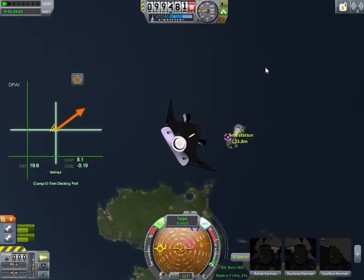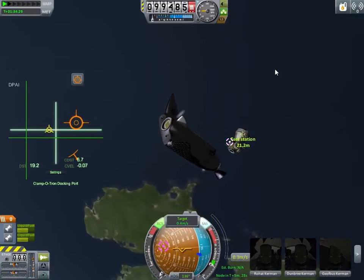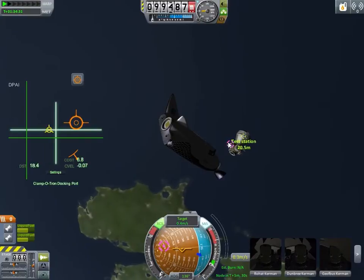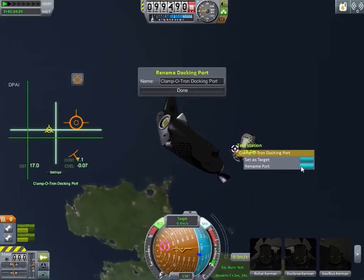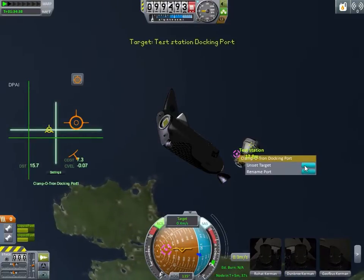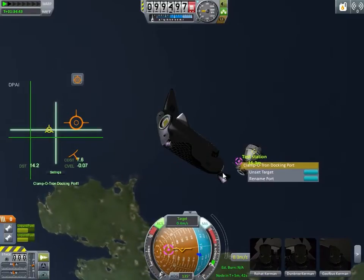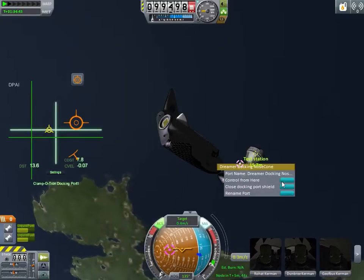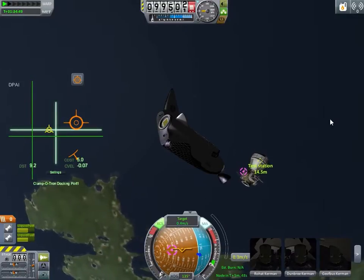In this video, we're going to take a look at some of the docking and attachment options that are open on the Dreamer. First, we're going to look at the forward docking port. This is a port that is not part of the original Dream Chaser model — it's something I've added because I think it adds a lot to gameplay. One of the things I want to do with this model eventually is create a cockpit to allow school-age children to play in Kerbal Space Program.